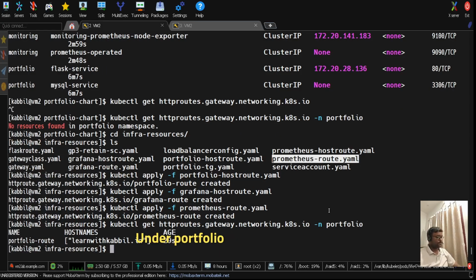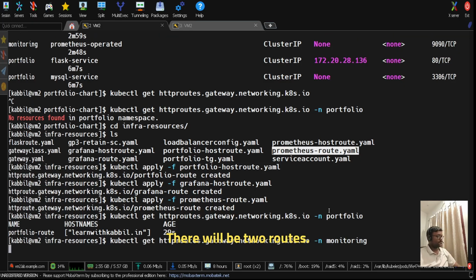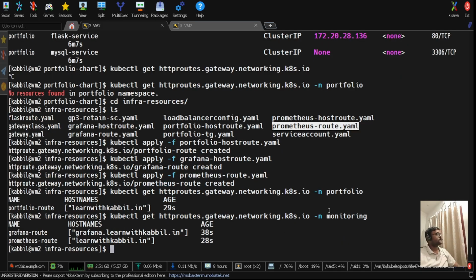Okay, under portfolio, learn with kabil.in is the host name. Under monitoring, if you check, there will be two, one for Grafana and another one for Prometheus. The Prometheus is also picking learn with kabil.in.